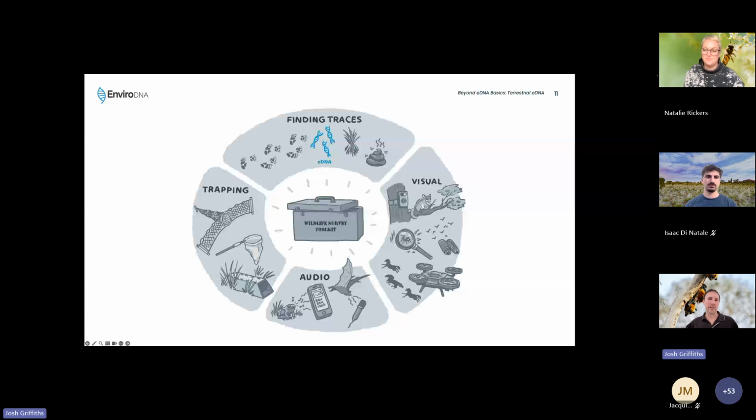And so while eDNA in aquatic systems is pretty widely accepted, and many of you may have already had experience in that, there's lots of studies demonstrating how effective it is, how sensitive it can be, comparison with other techniques, etc. But the use of it in terrestrial systems is less clear and less well developed. And that's really due to some challenges in terrestrial systems that I'm going to talk about, but also there's a lot of other survey methodologies that can also be applied. So eDNA may not be the first choice in some of these areas. So today we're going to give you some examples of how and why eDNA has been used in these different types of environments for different purposes to help you decide whether it might be an option for your projects.